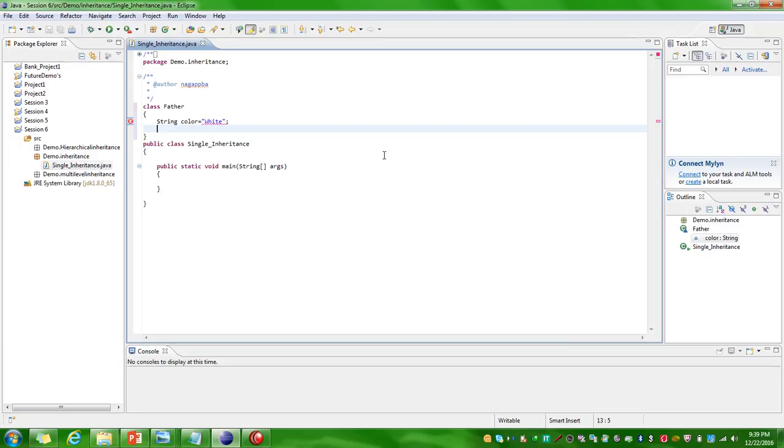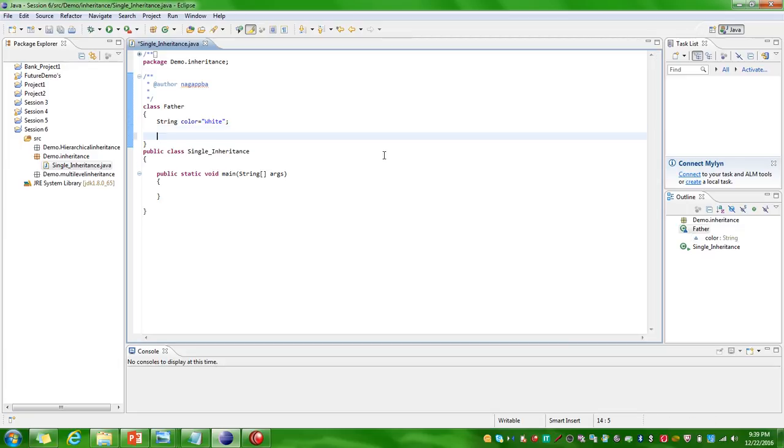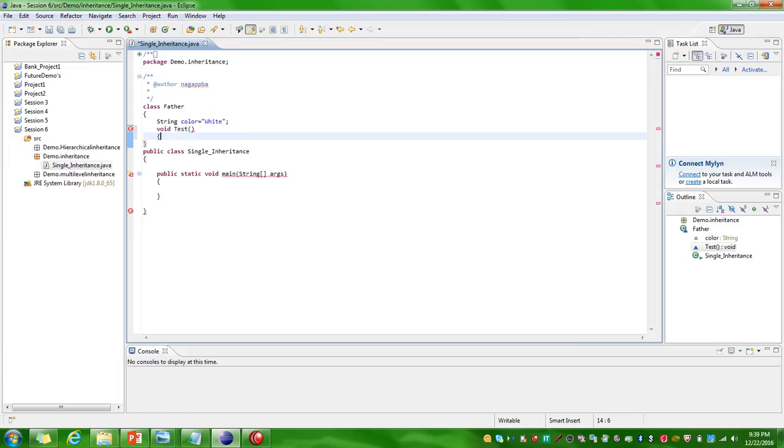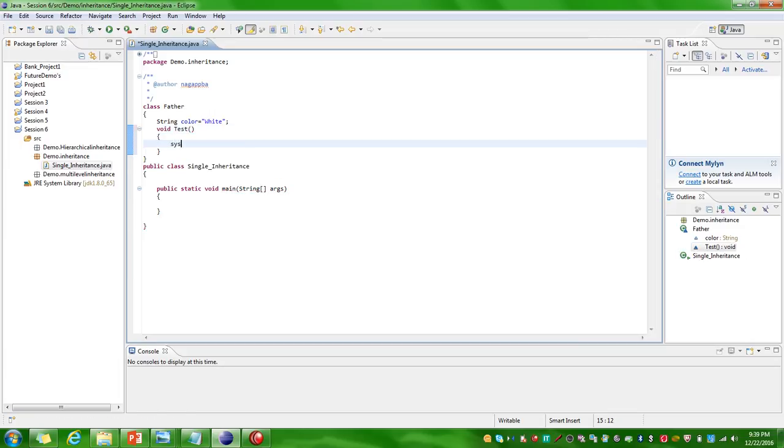In this father class I'll define one more method called test, just confirming this class is running. Here I will print one statement, running under father class, and that is it for the father class.